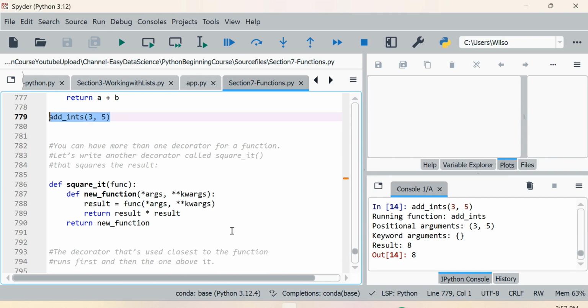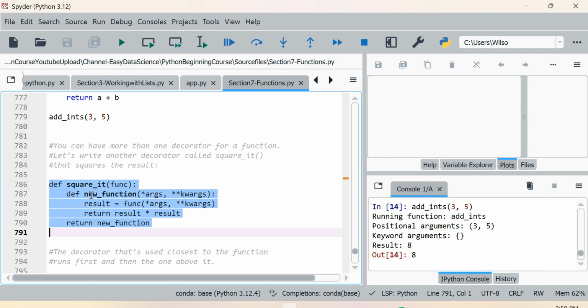And actually you can make multiple decorators. For example, we will decorate this function with another function called squared. So we'll make a square of the result. We define squared first, with an input function.